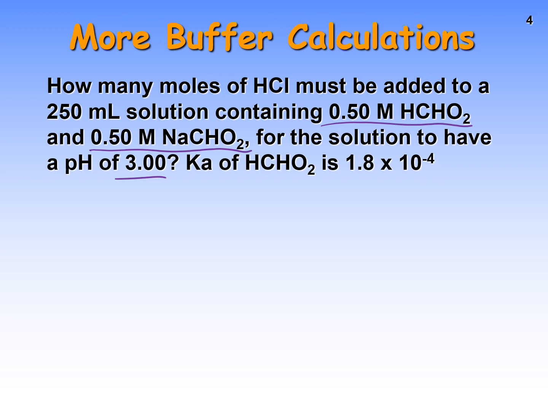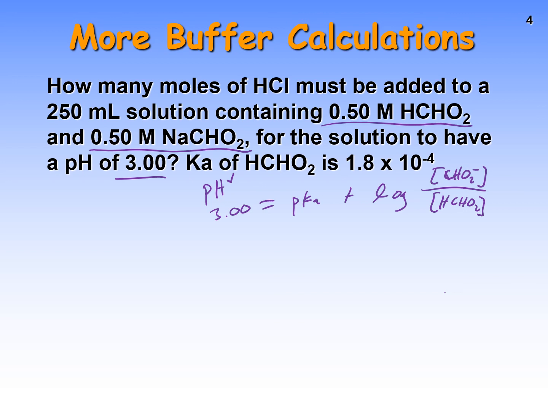So if we want to do this problem, the first step is realizing, hey, we have pH. We know we want it to be 3.00. We know that this is equal to pKa plus the log of whatever our concentration of CHO2 minus is over HCHO2 is. Now, I need to get to this pH by adding an acid, apparently, right?